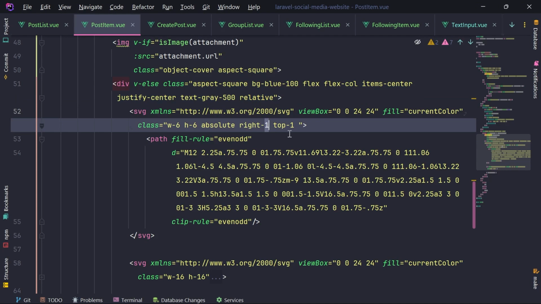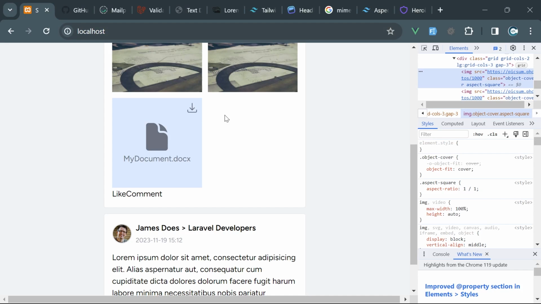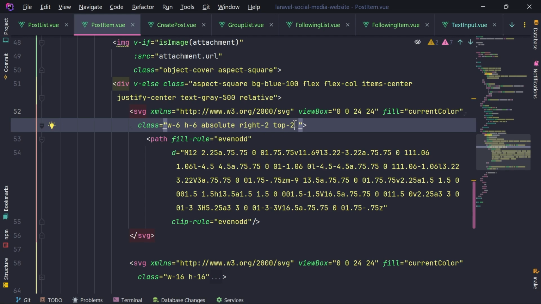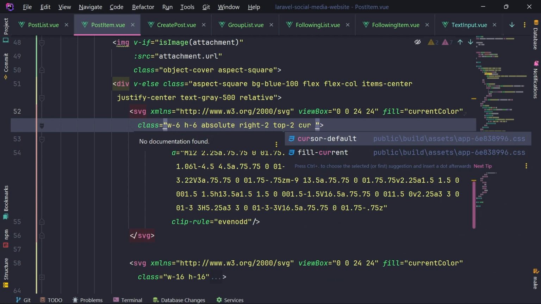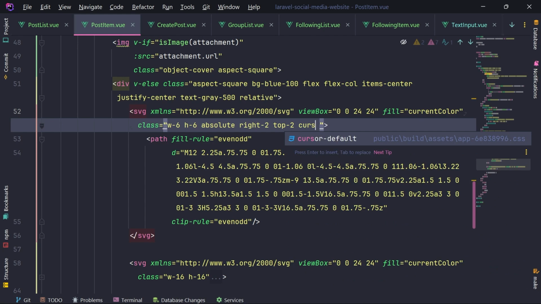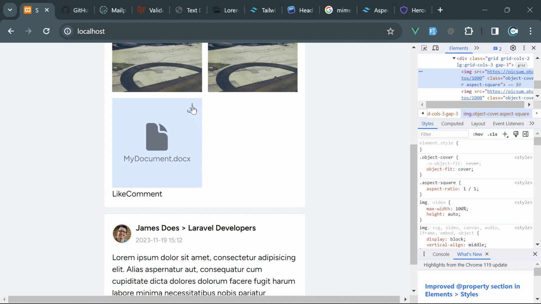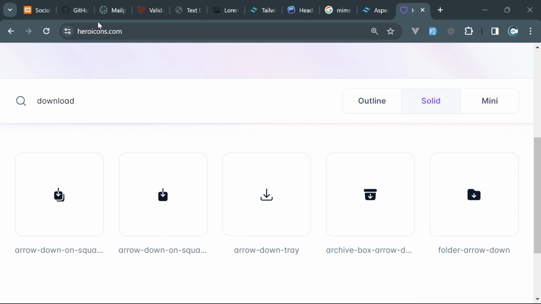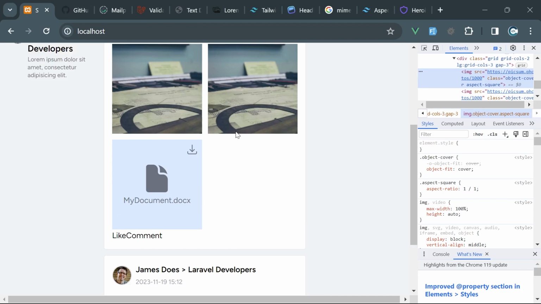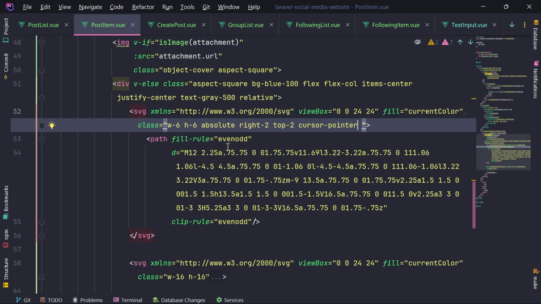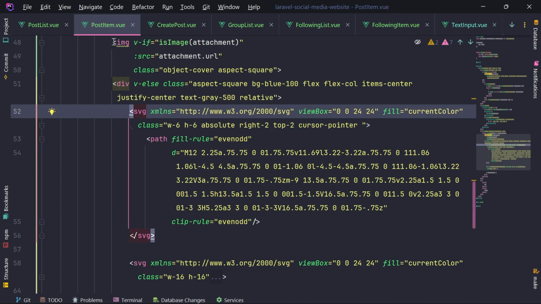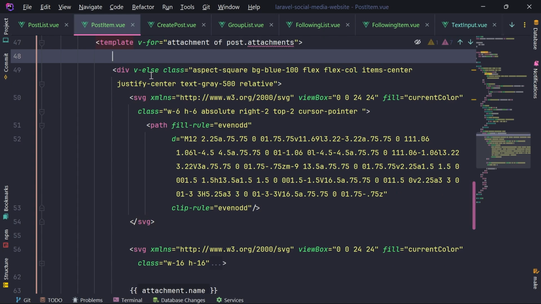Let's increase this right from 1 into 2 and top as well. And we should give it also cursor pointer. Okay, cool. So now we need this image to be inside here.